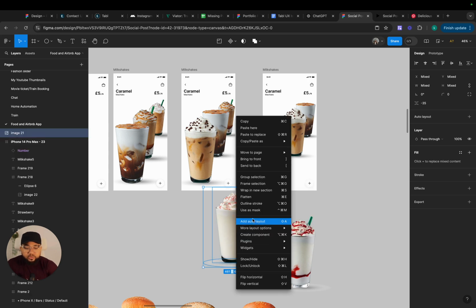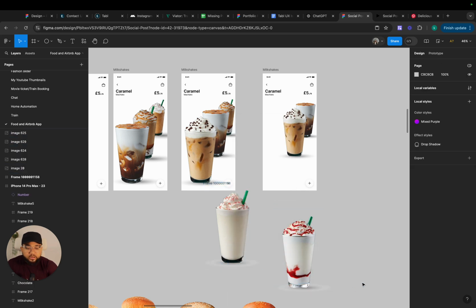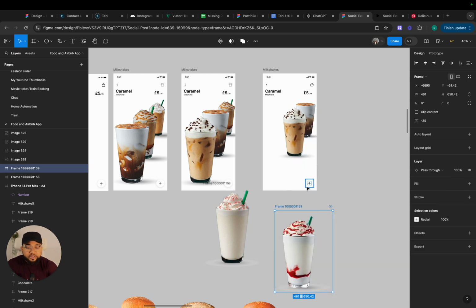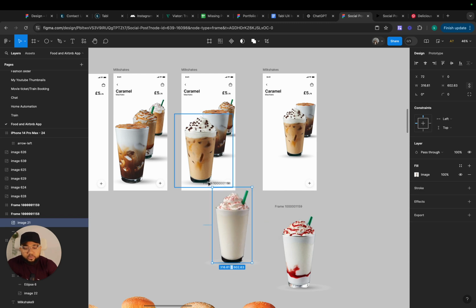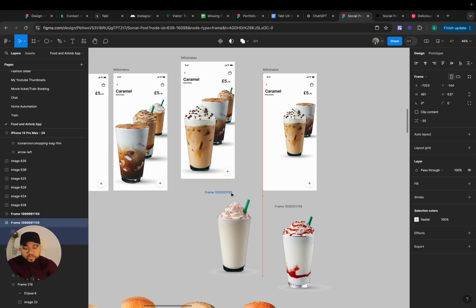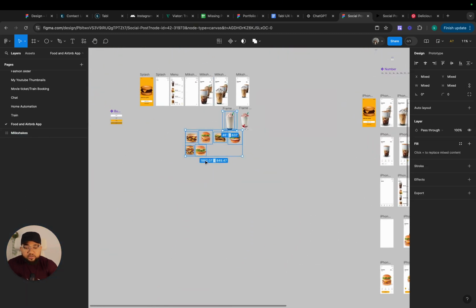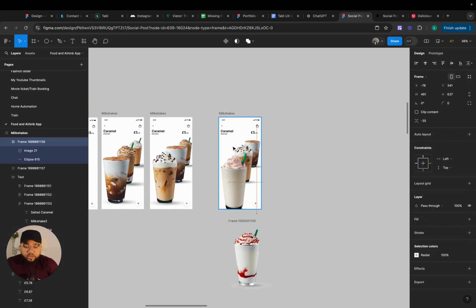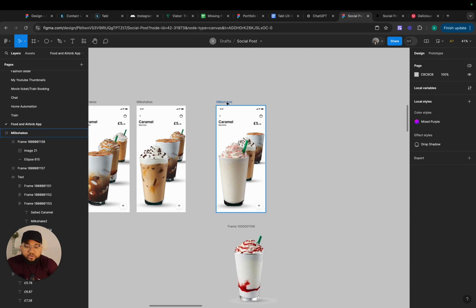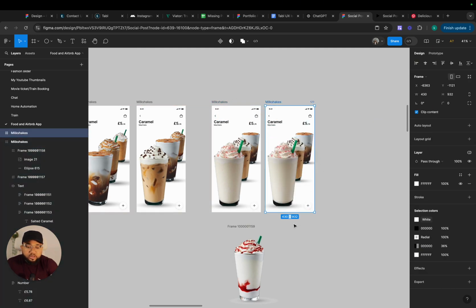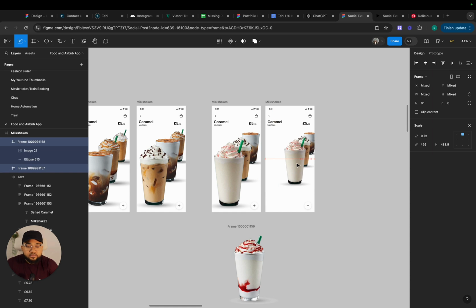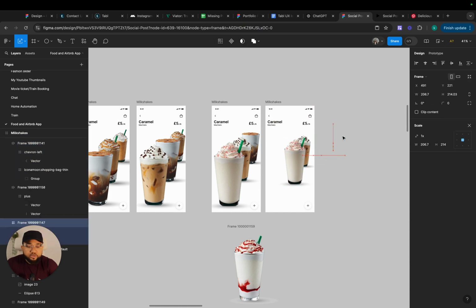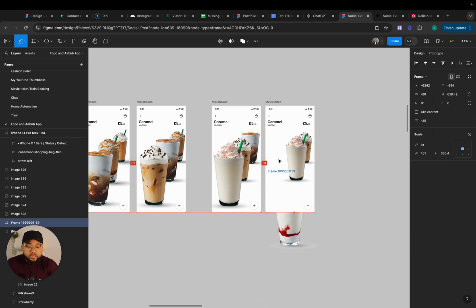Now select these two, and I'm going to use frame selection. Select this and frame selection. Now that you've framed the selection, I'm going to move this up. I actually hate cluttered stuff, so I'm going to pull this one up here. The next thing I'm going to do is duplicate this one, select everything here and scale. This should also go off the screen. Then this guy should come in.